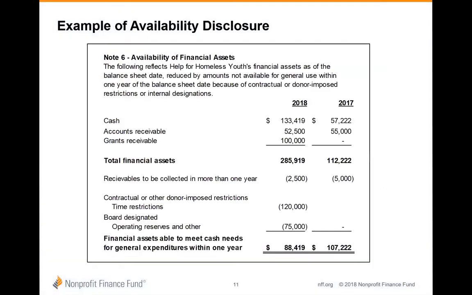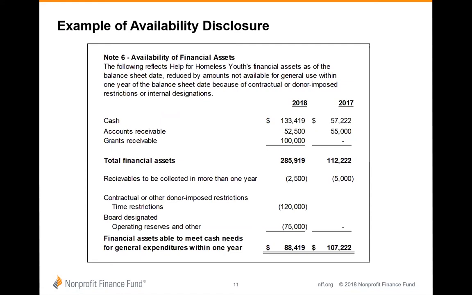The next piece is availability. And this is because not all cash is necessarily available, and then also not everything that is available in the next year is cash. So the quantitative info is looking at what is both liquid and available in the next year. The availability of a financial asset can be affected by three things. It can be affected by the nature of the asset, because some aren't, like fixed assets or longer term assets aren't available in the next year. It can be affected by restrictions, which are external limits imposed by donors, or designations, which are internal limits imposed by the board of directors.